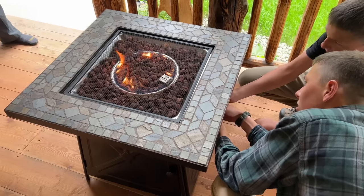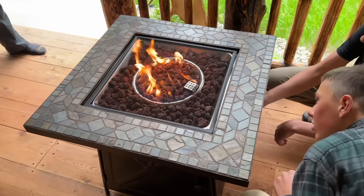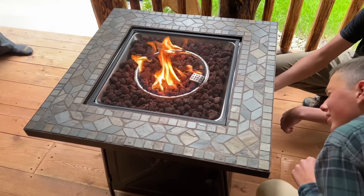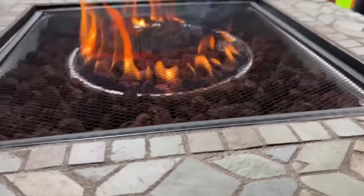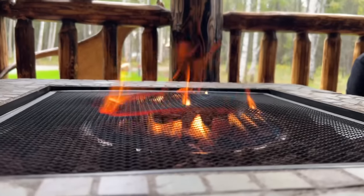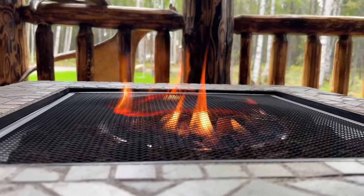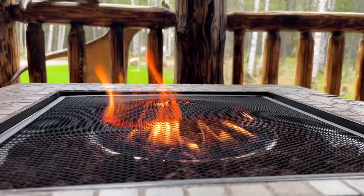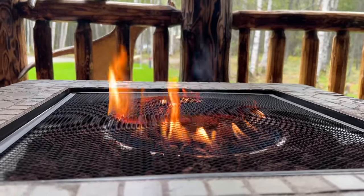There we go. Look at that. That is cool. Well, watch out for the sort of. Wow. That is amazing. That screen is going to be tossed once it's heated up, I guess, apparently. Nice.